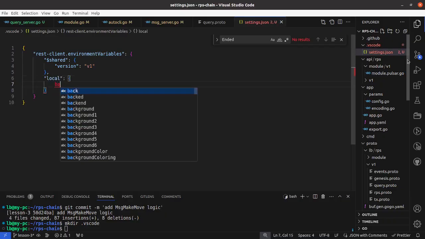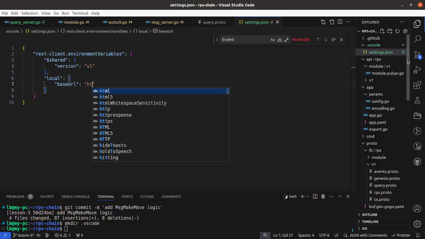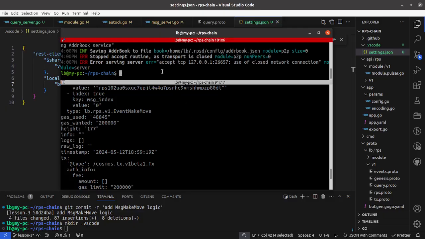So let's say we can have a local configuration where we'll have a base URL, and this base URL is going to be our localhost and the port for our API, that by default is port 1317. We can check this if we go to our config.